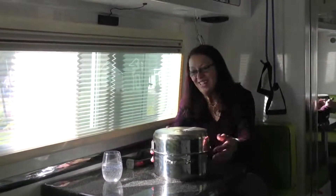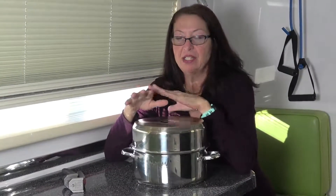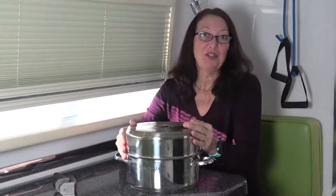Today I would like to talk about our Magma cookware. We got this when we got the Ollie and it has been priceless for me. It gets tucked away in a little corner, and we all know that space is very precious here. I absolutely love it — it's great quality, it's fantastic, and I really couldn't do without it. I just wish I had known about this when I set up house, because I would have had one for the house as well.